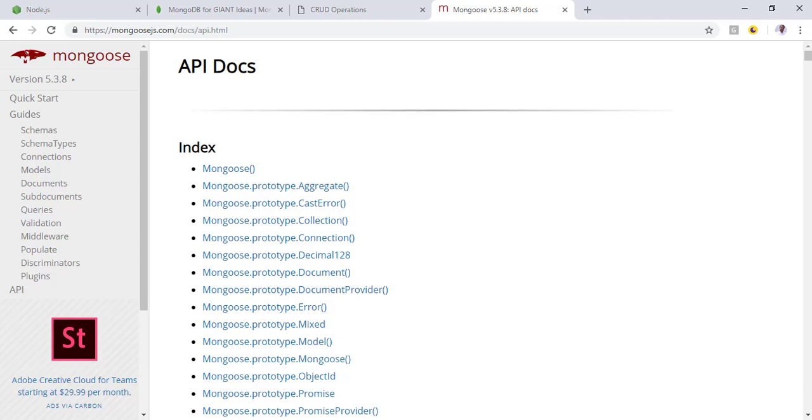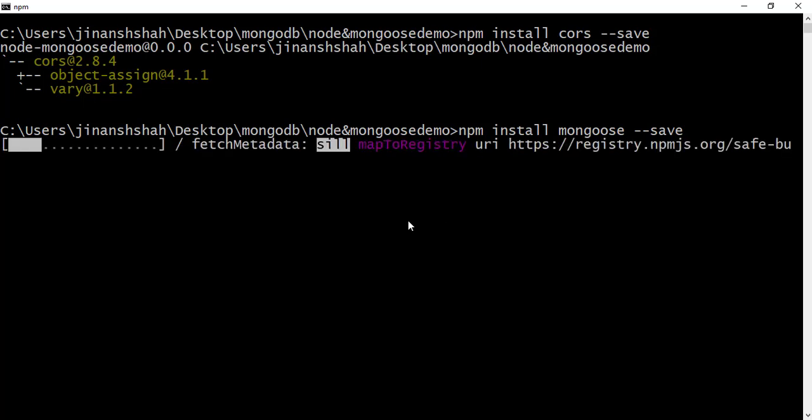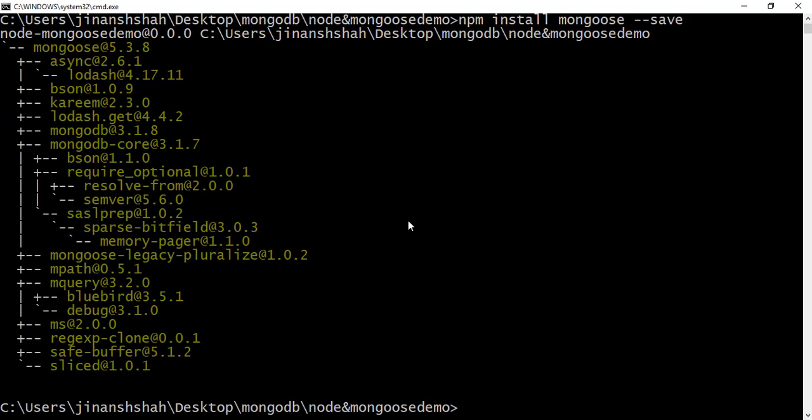So as a third step, here I'll use npm install mongoose --save. That will install the Mongoose package in our existing Node.js application. Now as a last step, we need to install all the dependencies by writing npm install.